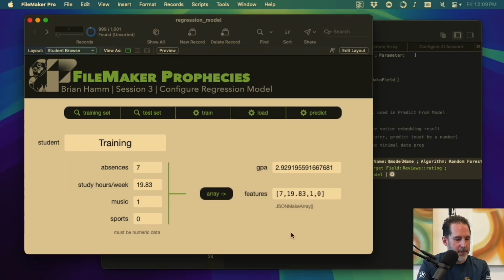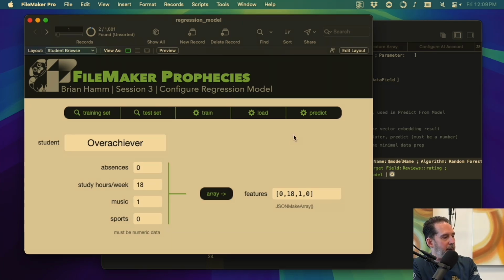One of the things you'll notice here is I'm only using 4 features. The ChatGPT vector embedding has thousands of these. How am I getting away with doing it with 4? Well, our model isn't a general purpose model, is it? We've trained it on our own data, and so we only need a handful of these features to make all this work. So let's go ahead and predict some GPAs.